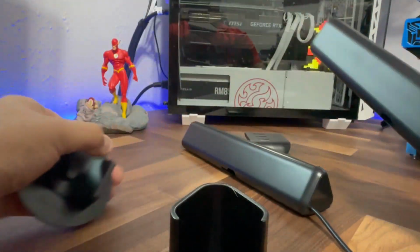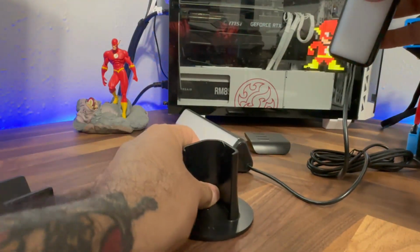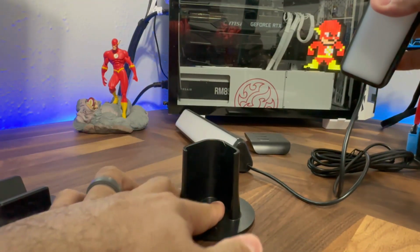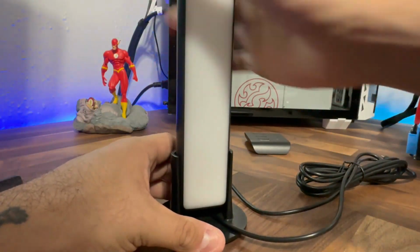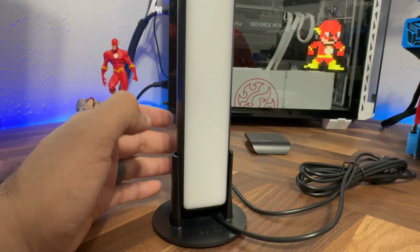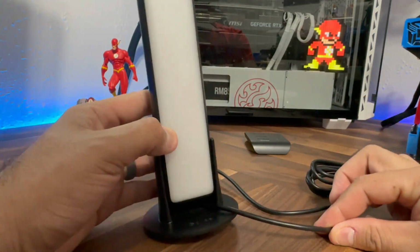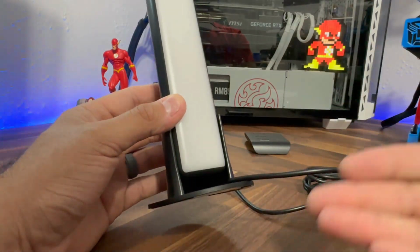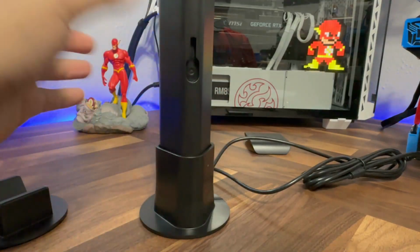You just slide them up to take off the base. Or you can have them as a tabletop, which mine is a wood top. Doesn't slide very much, so that's pretty nice. So it looks like you just put your light in here. It's not, I would say, the best as far as aesthetic, because your cable is actually sticking out through here, but normally if you're going to use it in this setting, you're going to be facing the light away from you, so just kind of keep that in mind.